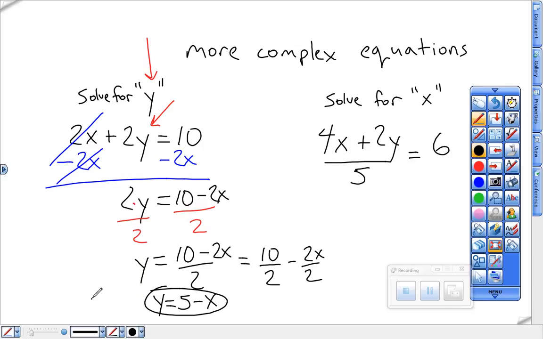So you can see on that one, that's pretty tough. I subtracted that 2x. Can't subtract 10 and 2x, so I just wrote them next to each other. And the last step is divide everything by 2. So when I divided by 2, I then took my final answer and I split it up into two separate little fractions. We'll be talking about that. And then I simplified those two little fractions.